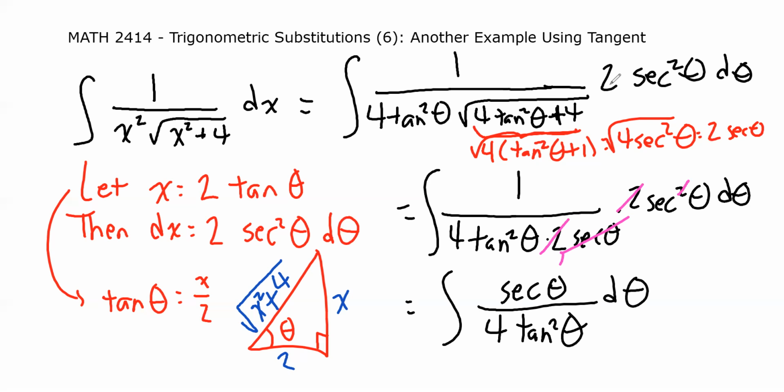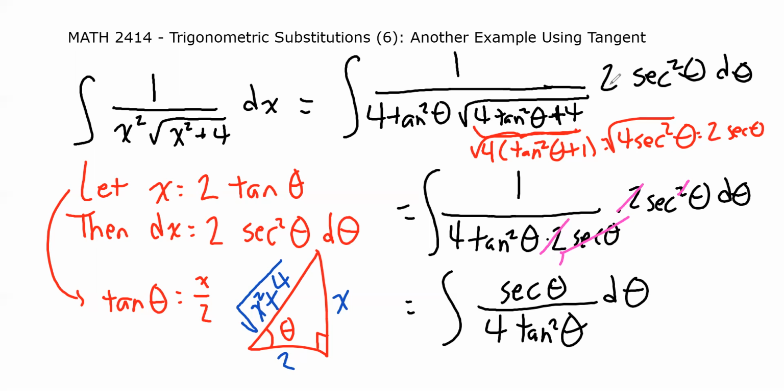All right, we're not out of the woods yet, far from it. But remember, the purpose of a trig substitution is not to do the integral. In fact, the purpose of the substitution at all is not to do the integral, but to change it into a different integral in hopes that when you get to that different integral, you figure out what to do with it. All right, so what can we do with this?